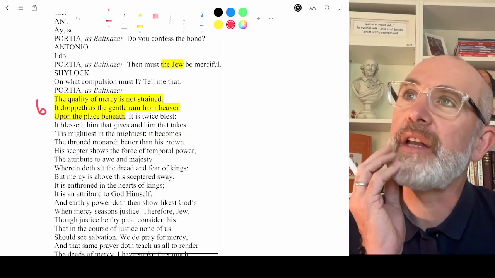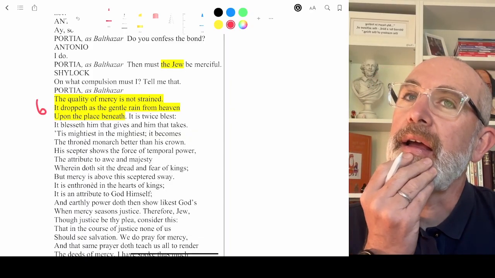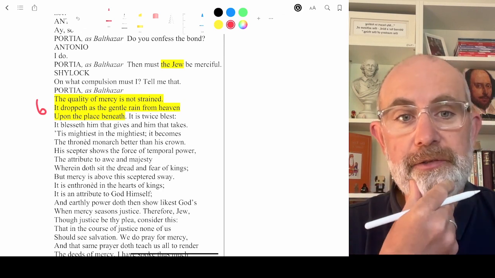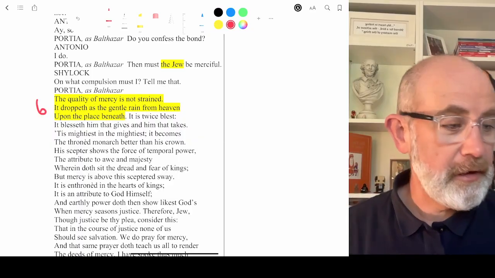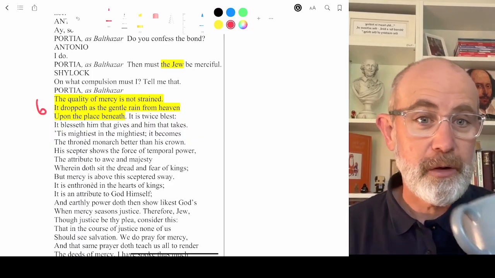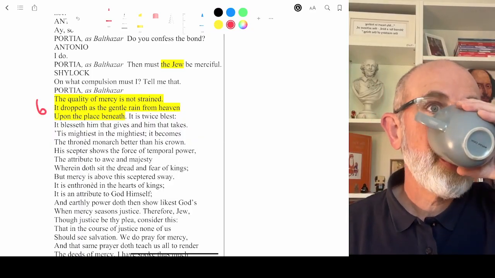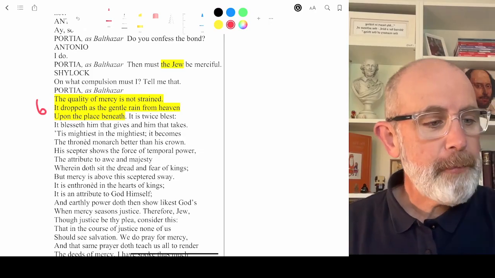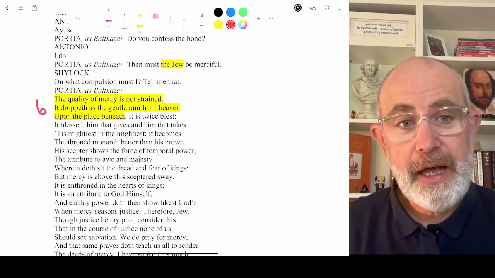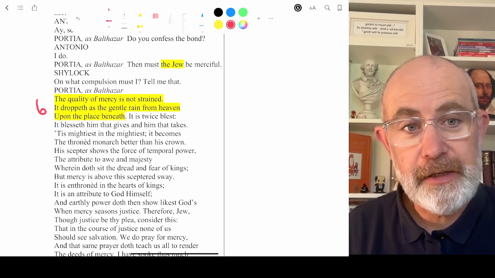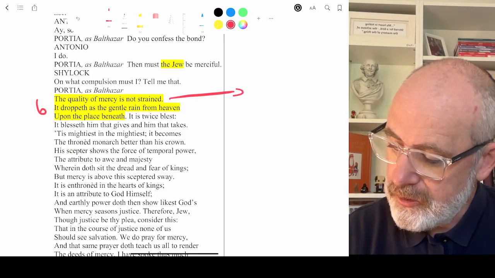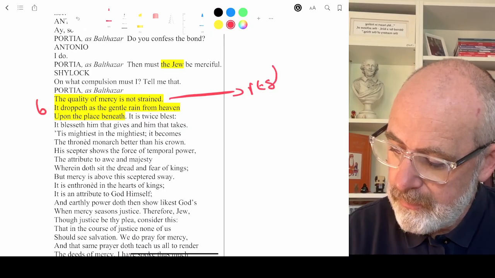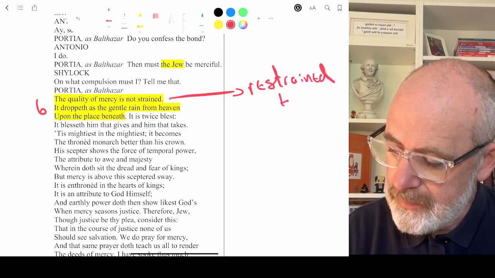It's amazing how many students learn that quote and don't know what it means. Like, do you know what that quote means? Because if you're going to learn it, what's the point of learning the quote if you don't know what it means? If you can't understand it, then you can't use it in an answer. When she says strained, it's a shortening of the word restrained. And in that sense, it means limited.